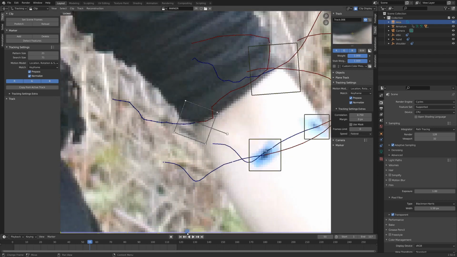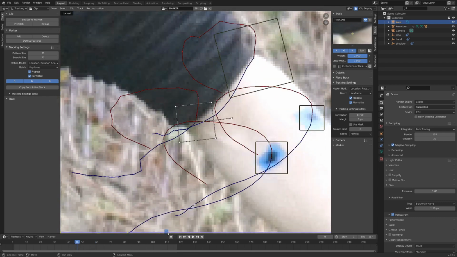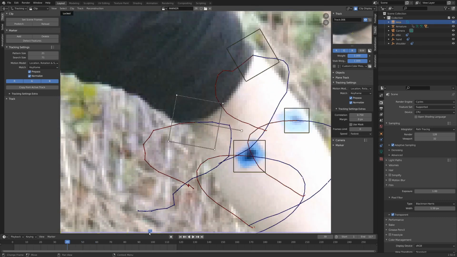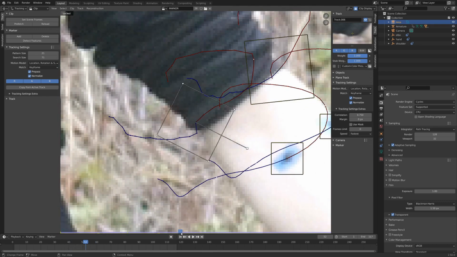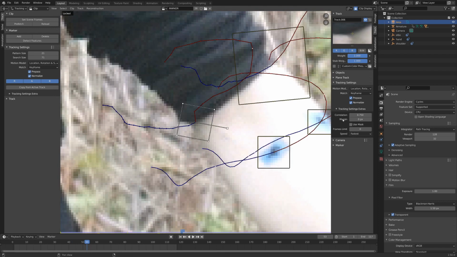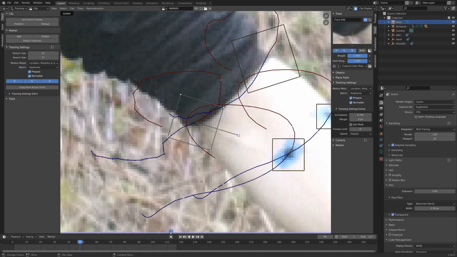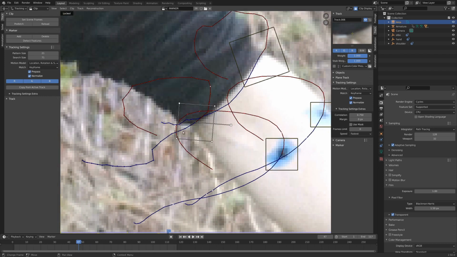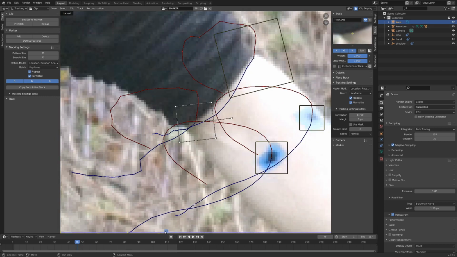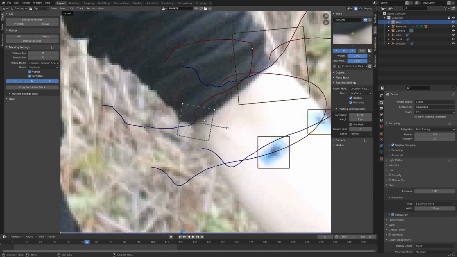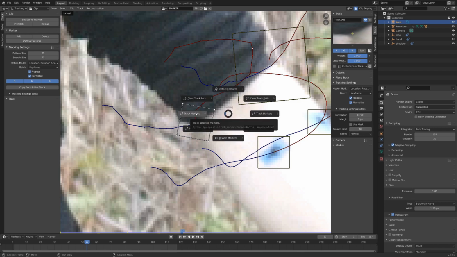And this is for if you have a situation where your track seems pretty good for most of it, but in some areas it needs to be changed, like this area for example. So I'm going to set a frame limit to, let's see, it kind of recorrects here, and there's around 7 or 8 frames here where it's just off the mark. So I'm going to go back to this point where it's correct, set a frame limit, let's just go to 10, and then track it backwards, and it'll only track for 10 frames, and it'll keep what we've tracked before.